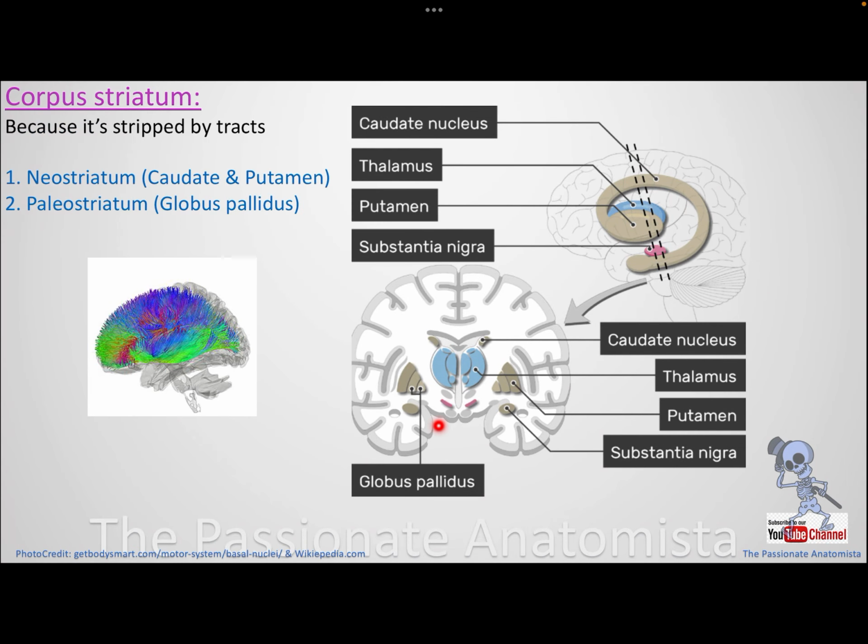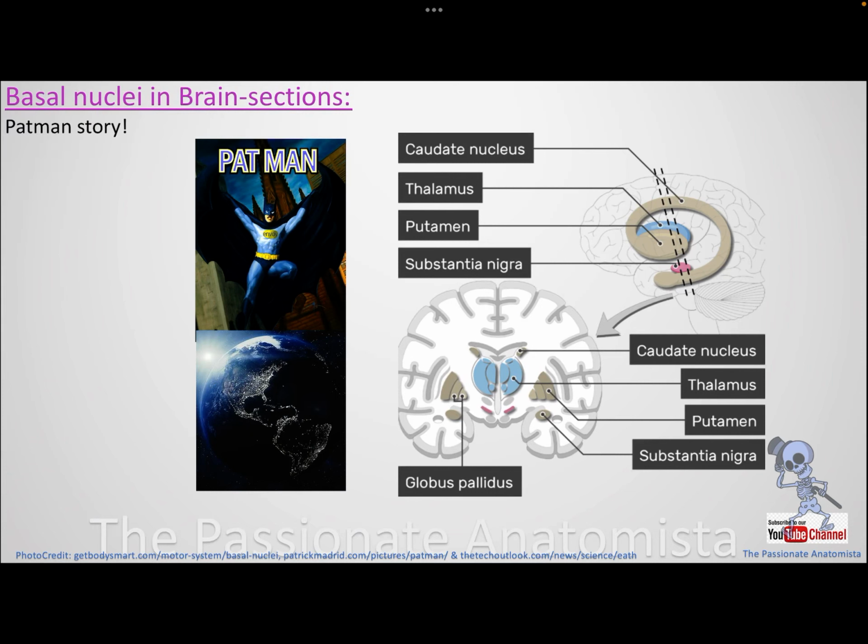Oh, all right. So if we take a coronal section and look at the cerebral cortex, we will see that, like I told you guys, those descending tracts are going to divide the whole story into caudate and thalamus medially and the lentiform nucleus laterally. This is general talking, and I will tell you how you will be able to identify those structures in cross sections of the brain.